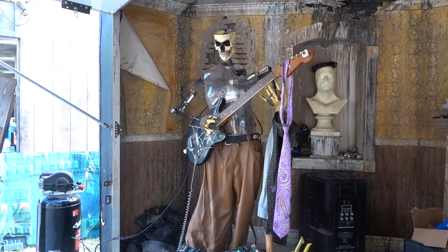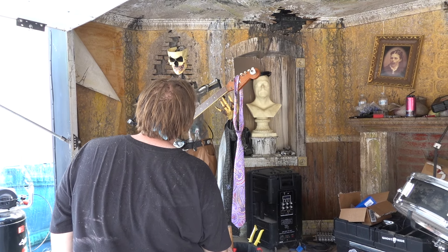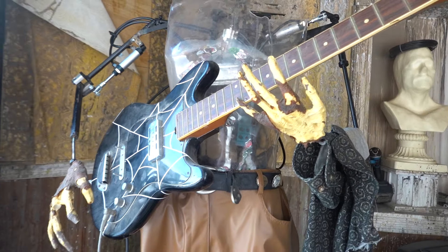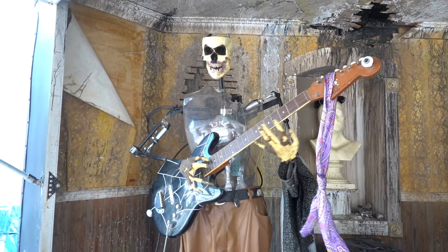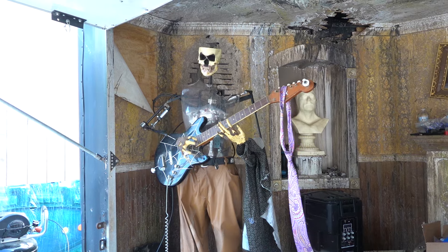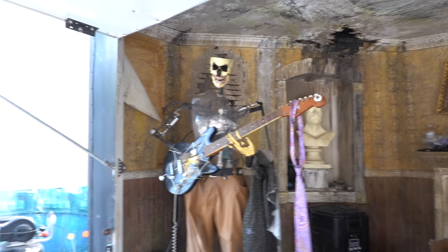Nick has been over here working on it, so let's see one working. This is the guitar player. He has new cylinders, new solenoids, all of those. Eventually all of them will be redone like this to where they're all moving. There he is — he's up, he's running, he's moving, he's doing his thing. He will be singing and playing guitar to music and telling jokes. And that all has to be programmed in a big master program. Correct?